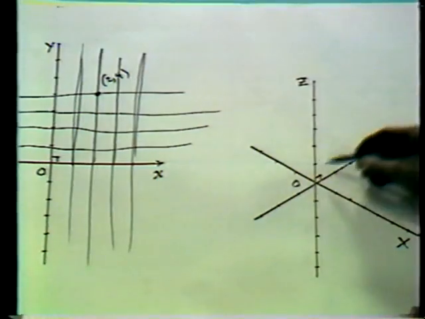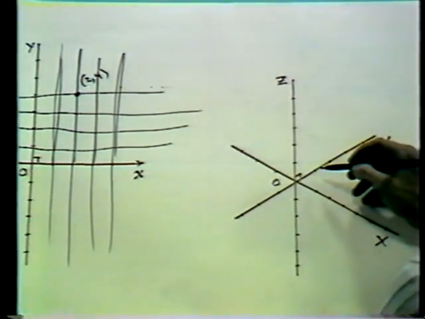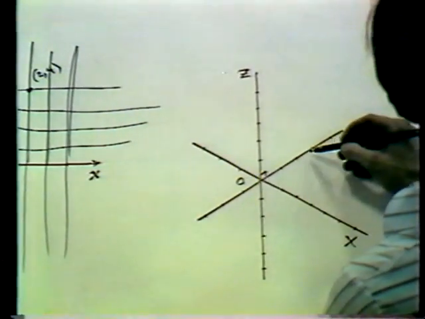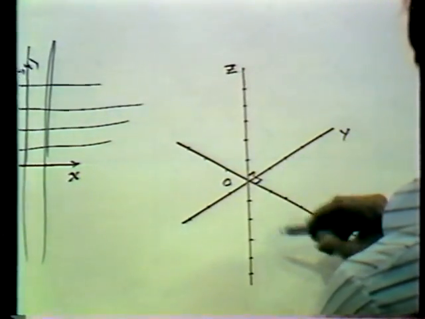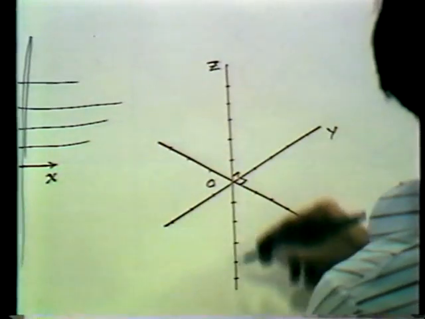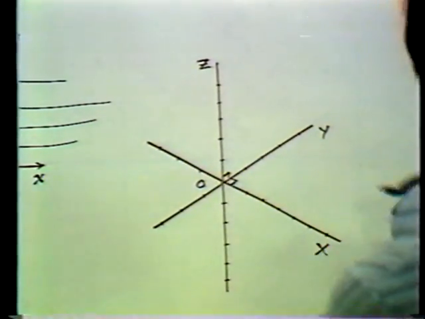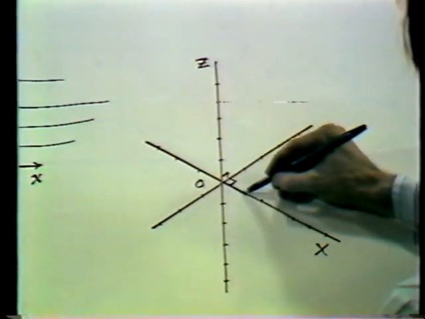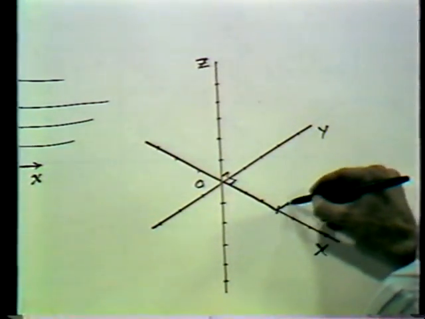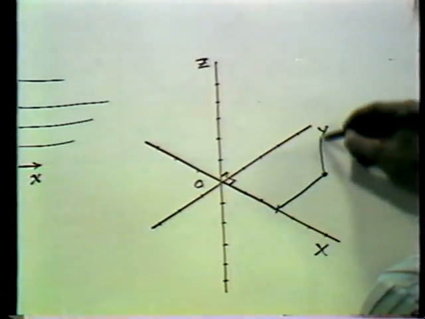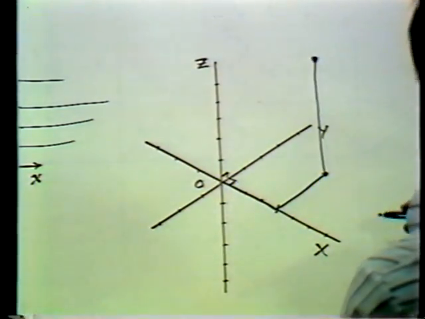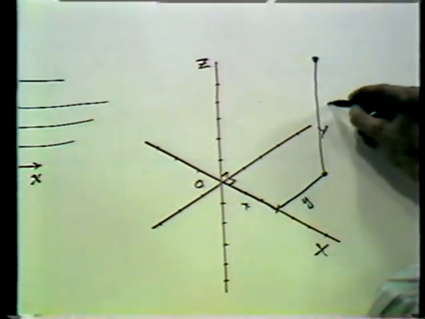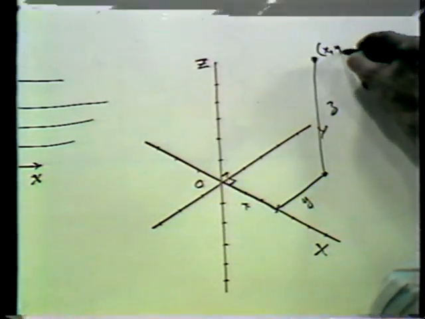By this method, you take 3 mutually perpendicular lines, which I hope you can imagine. First of all, you take x and y being perpendicular to each other there, and then perpendicular to both of them in the 3rd dimension, you take the z-axis. Any point can now be identified by means of 3 coordinates. You go a certain distance along the x-axis, a certain distance parallel to the y-axis, and a certain distance up to get to the point in question. And then this point would be labeled with this number, and this number, coordinates x, y, z.